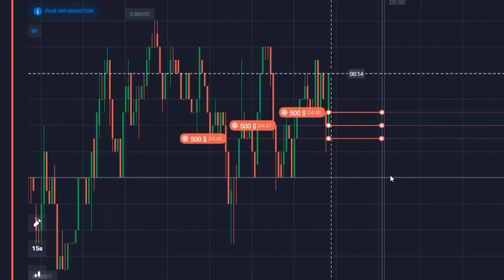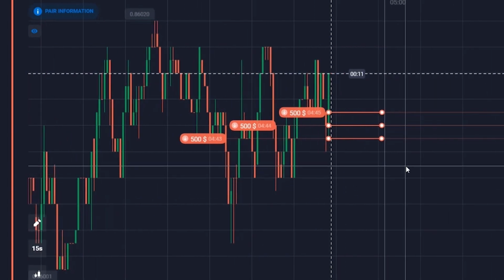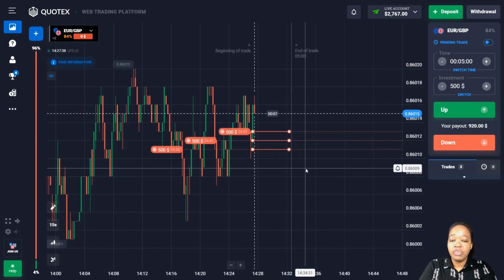I understand that the bot assumes that in the near future from the level of resistance the price will push back and move down, and I hope that in this situation 5 minutes will be enough time for this. So let me look at the price and see what will happen in the near future.